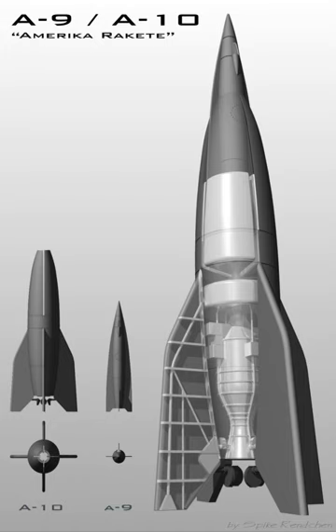The A-2 was designed in 1934 by von Braun under the program at Kummersdorf headed by Walter Dornberger. At a length of 1.6 metres (5 feet 3 in) and thrust of 3 kilonewtons from alcohol and liquid oxygen, it was in outline similar to the A-1. However, in contrast to the A-1, the A-2 had the stabilization gyroscopes in the center of the rocket between the alcohol and oxygen tanks, which made it more stable.